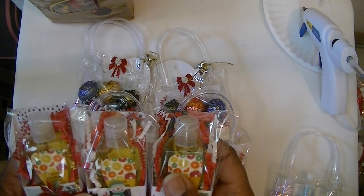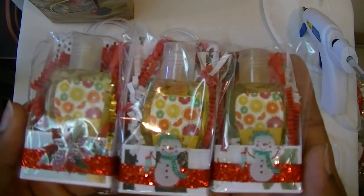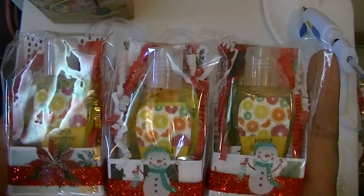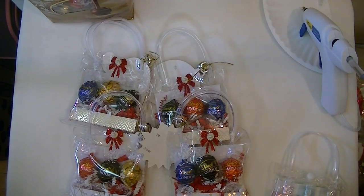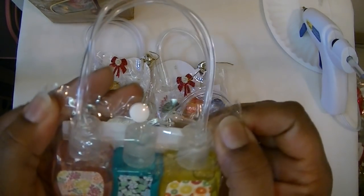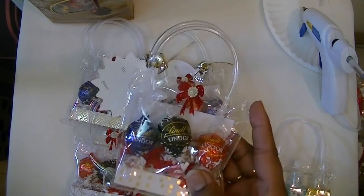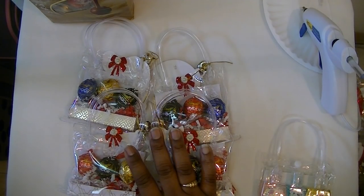So she used the 4x6 bags, I believe, and I didn't have any of those, but I did have the self-sealing 3x4 bags. And so I used those, packaged those up, and then once I got done, of course, I kept all the packaging, which were these cute little purses. So that's what I used in order to house these cute Lindor chocolates. These were a really, really great hit.